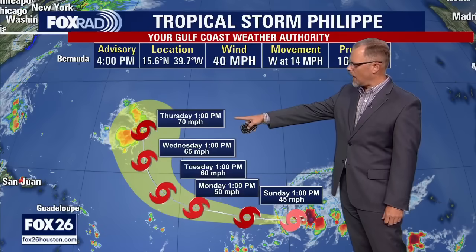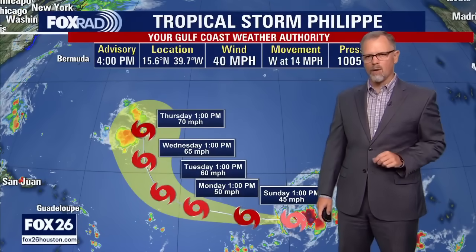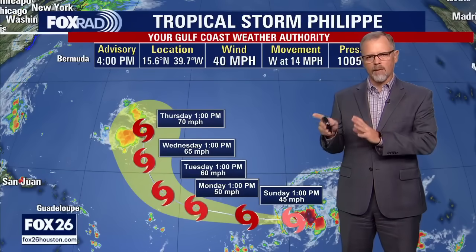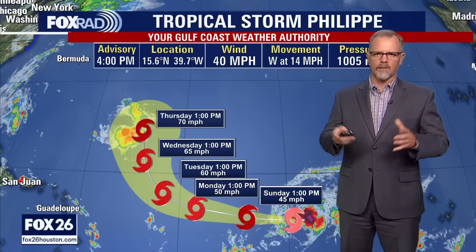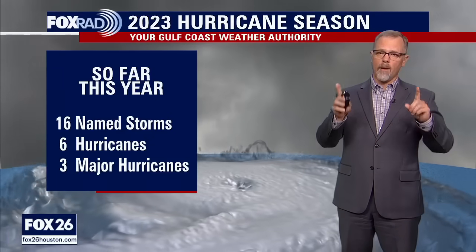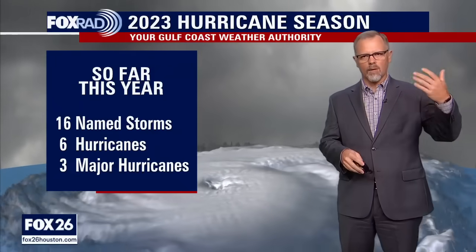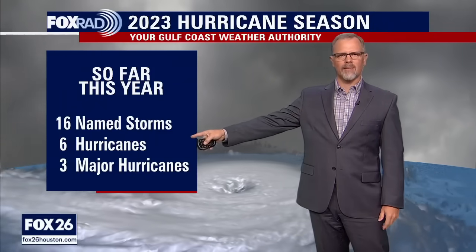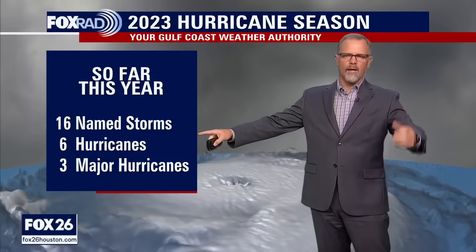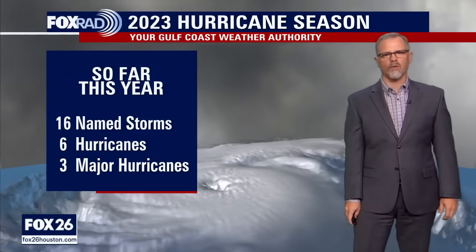But we jump ahead and continue watching as we move through time. Thursday, we're looking at just below hurricane strength. So this could certainly become a hurricane, but at this point, it's going to be a strong tropical storm, and we'll just have to see how the conditions lay themselves out as far as if it has the ability to develop into it. So far, remember, we did have a storm that didn't actually receive a name, but it was considered a tropical storm back in January. So I haven't added that on the list here because technically they didn't get a name on it. They would have if they hadn't recognized it post-season. So 17 is really what we've had so far this year.